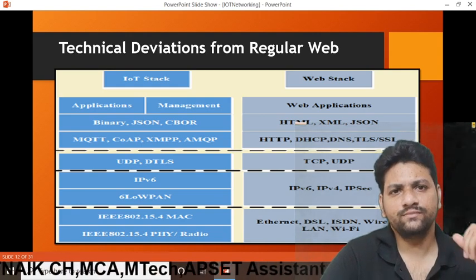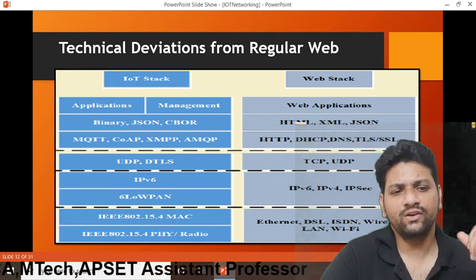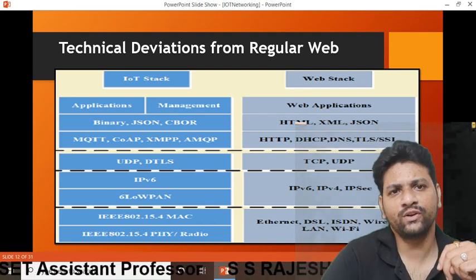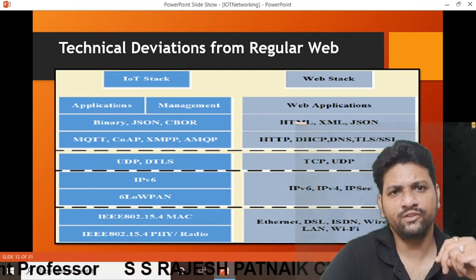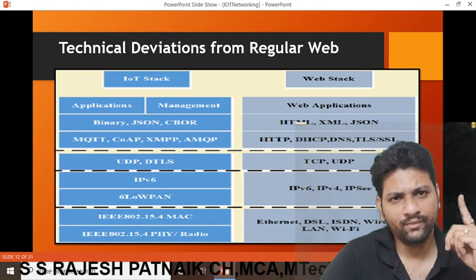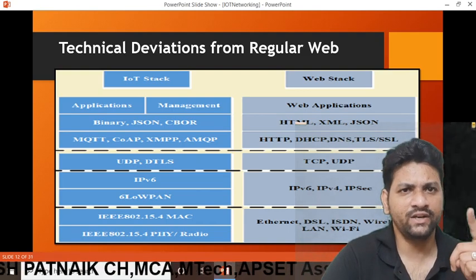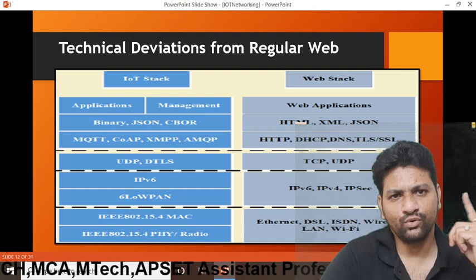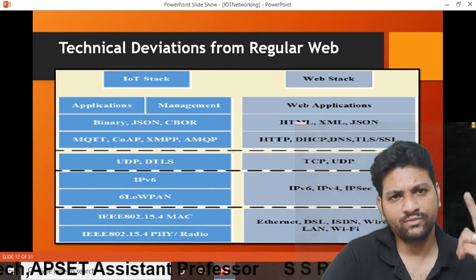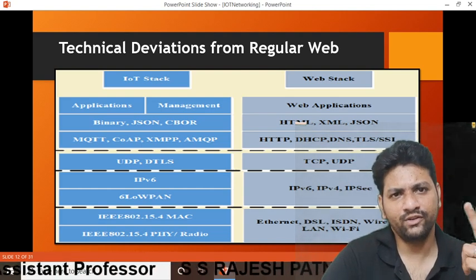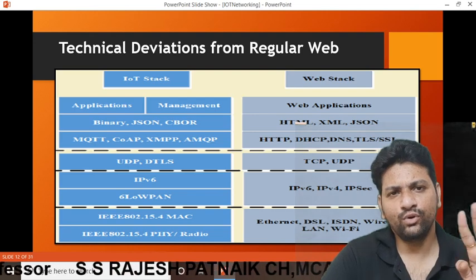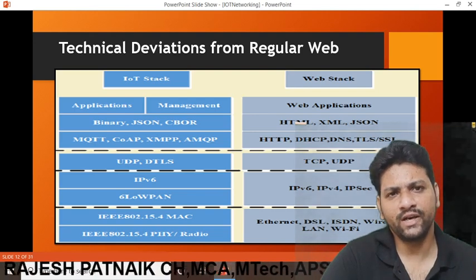And here in the IoT stack, we use the application for two different purposes. One is management, because you can monitor, manage, organize, and manipulate the data, which will be stored in the cloud. At the same time, the application will be maintained by the end users. So both application and management are done through IoT.